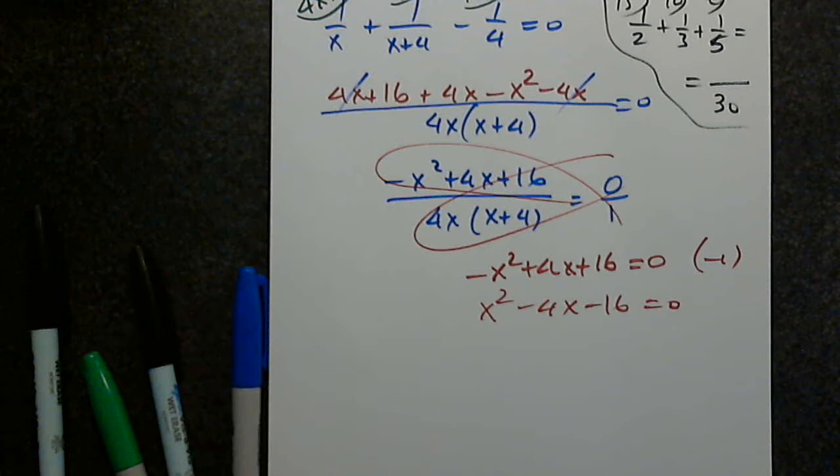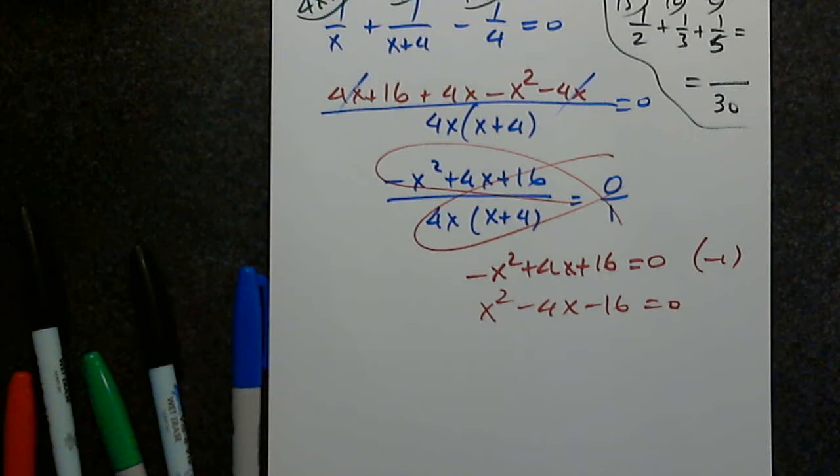And at this point, I'm asking myself, what do I want? What method would I want to apply out of those 4? Not completing the square, not taking square roots because I can't. It's not ready for that. So I'm only thinking of factoring or quadratic formula. If factoring takes more than 20 seconds, forget it. Use the quadratic formula. But it shouldn't take more than 20 seconds on this one. Any suggestions on how to factor this?